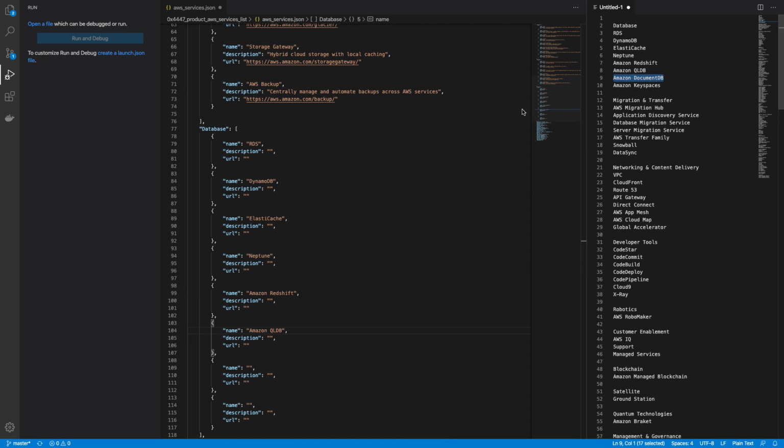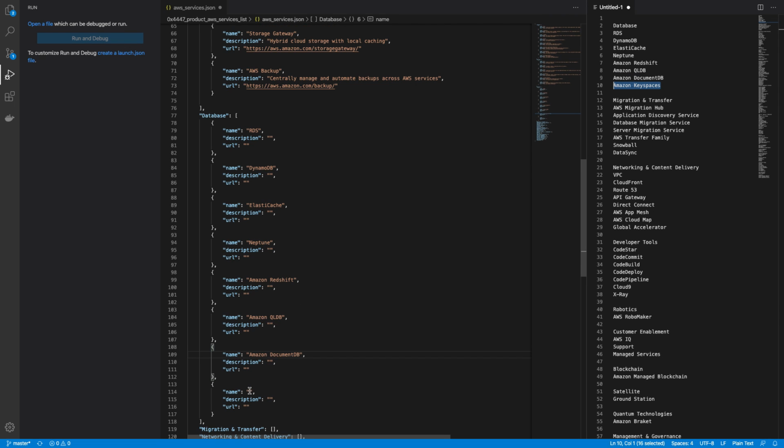No idea. Didn't even know it existed. And Amazon Keyspaces. What? Well, I guess we are going to learn a bunch of new services that I had no idea existed. When it comes to databases, there's so much stuff in AWS. My God.